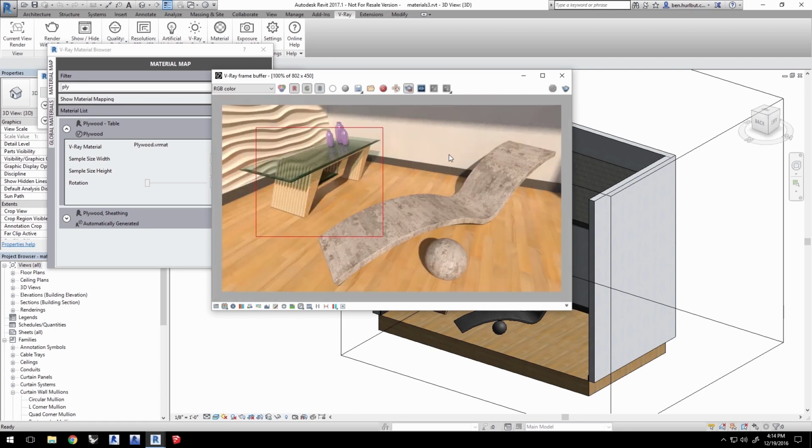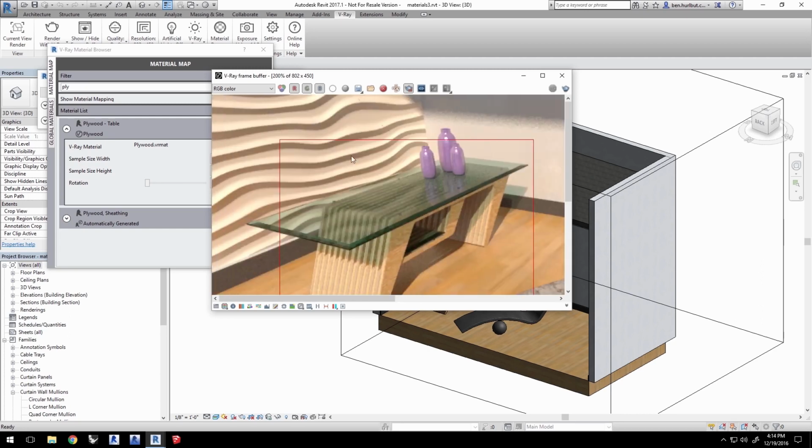The final thing to cover is going to be this feature wall. The wall has an undulating pattern to it that relies on a bump texture to simulate the undulations in the design. Now keep in mind, because this is a bump texture, it's a simulation of 3D. And you can see at the corner here that the wall is indeed flat and not actually textured.